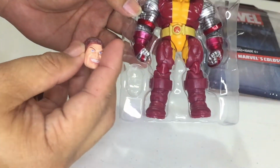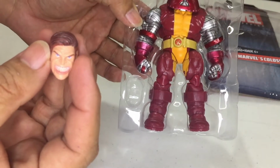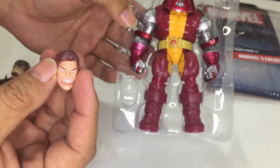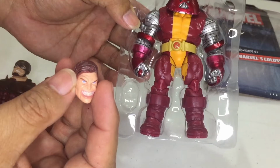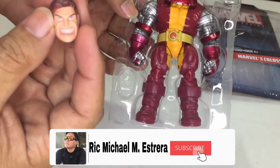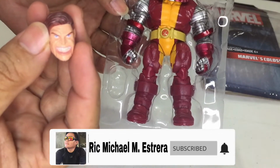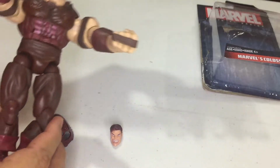So this is his head. I'm gonna make some voiceover. If you're asking why Colossus has become like a Juggernaut, I'll make a voiceover about it. I have here the Juggernaut.